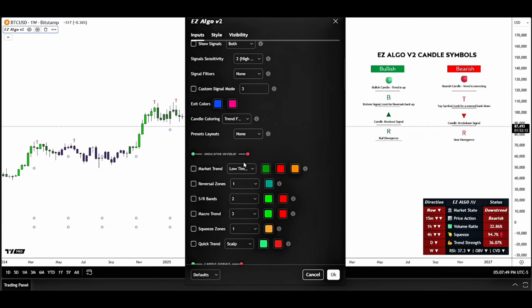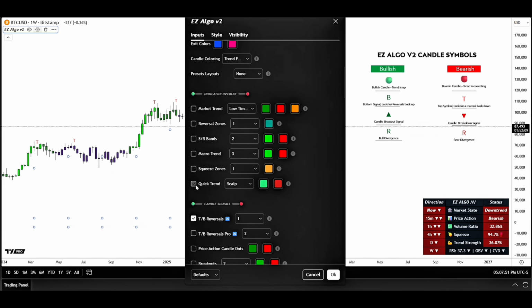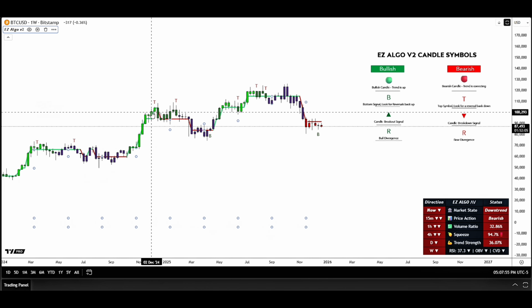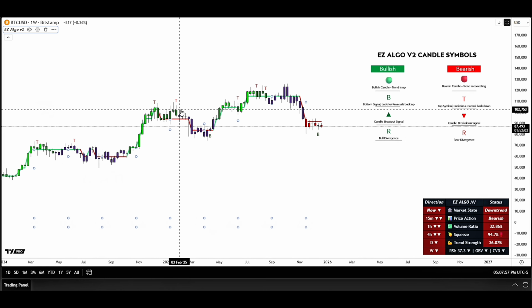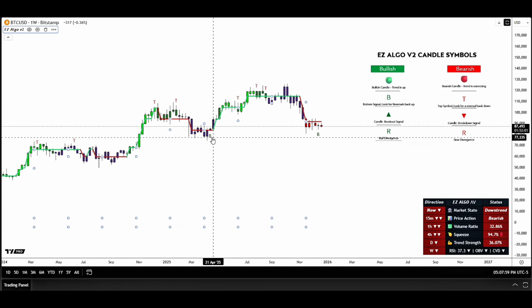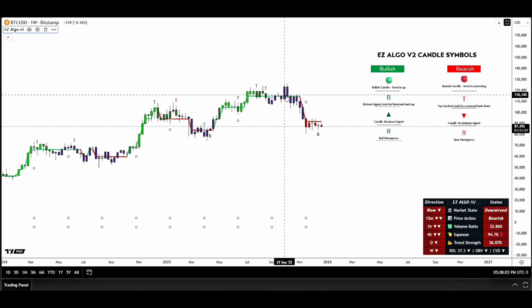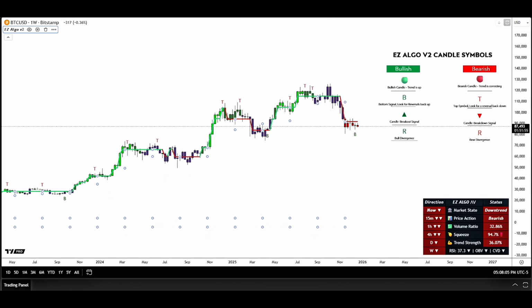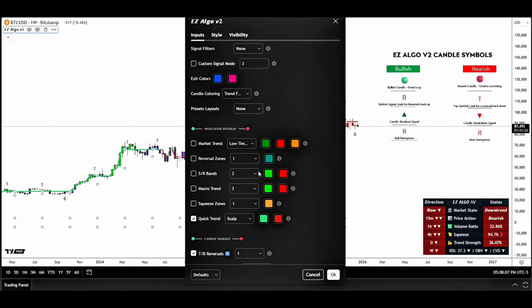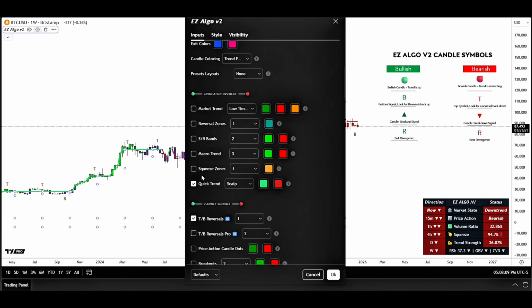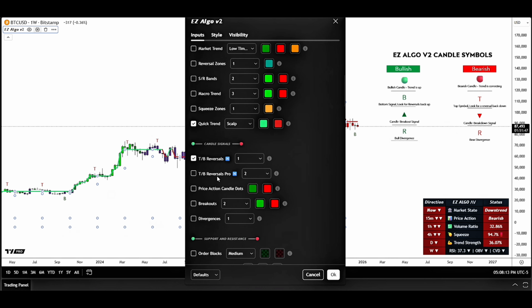But we always want to make sure the other indicators agree. So let's say our quick trend scalp turns red, then yeah, that top alert is probably going to go down. We have our bottom alert, quick trend turns green, then yeah, that's a reversal, price is going to go up. So these are just different confluences you can add, just to make sure that the reversal the indicator is signaling has a higher probability to follow through.